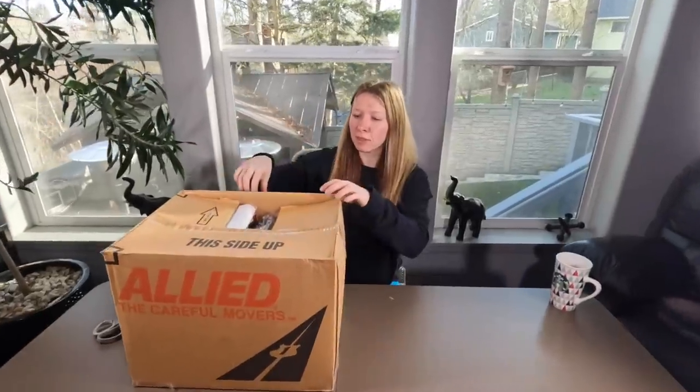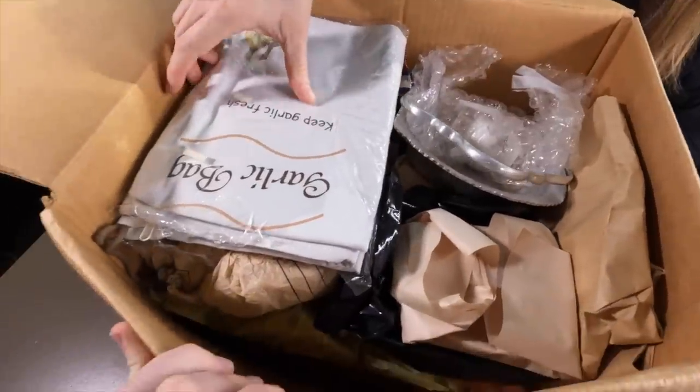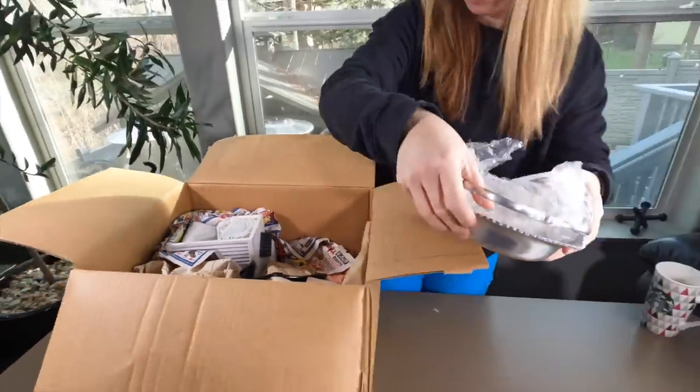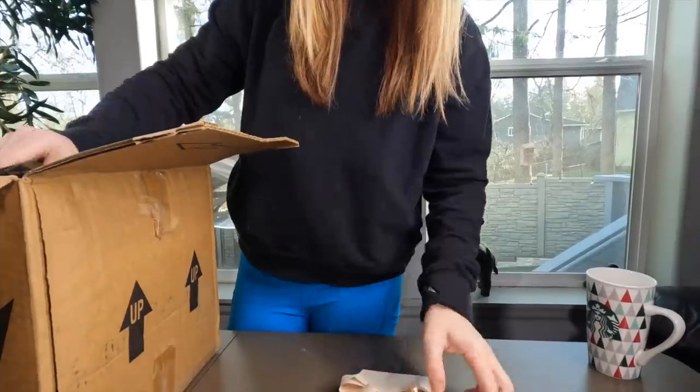Box number two. Let's give them a little peek of what it looks like. Ooh, okay, it's all wrapped up in there. Look at that, all wrapped up. All right, this is going to be a big box to unbox. A lot of them. Okay.